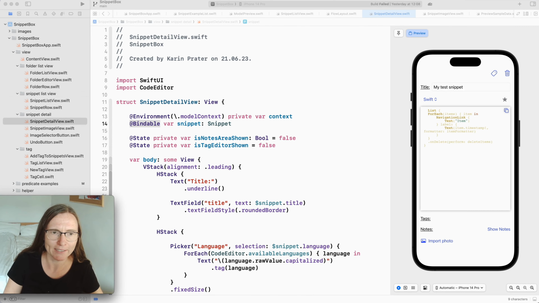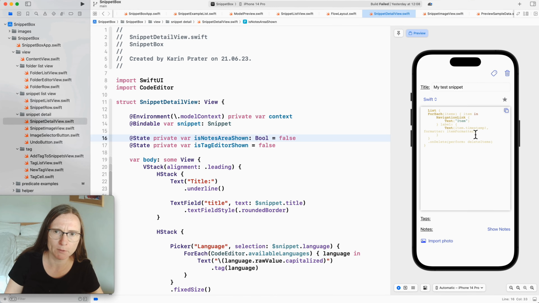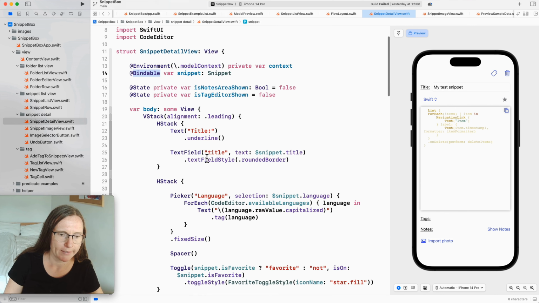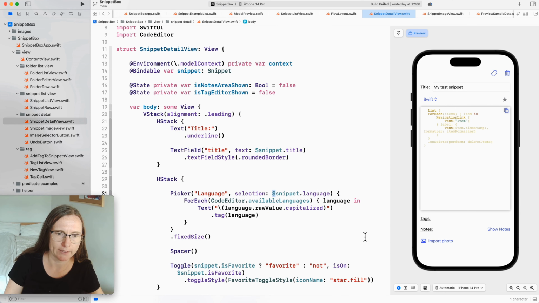One of the things I actually like is the fact that SwiftData works with the new observation framework for easier, more effective data flow. For example, in my detail view, when I have here a snippet instance that I want to edit, I can simply use the new @Bindable property wrapper and then get, for example, a binding to an enum value.